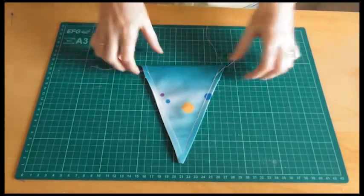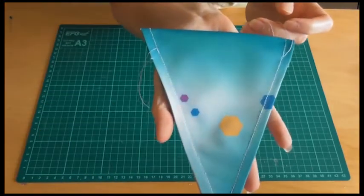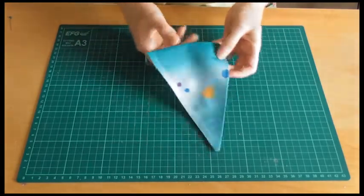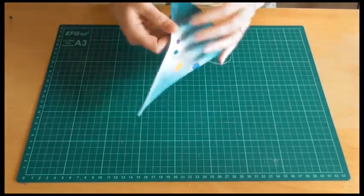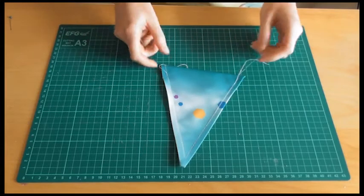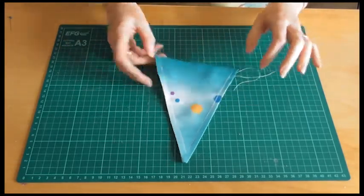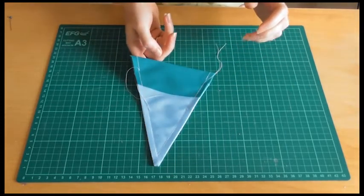There we go. A line of top stitching going all the way around. Now that will have closed up our gap here. So now the fabric won't pop through anymore. So our next job is decide which side is our favourite. So I like this side the best. This side's a bit boring in comparison.